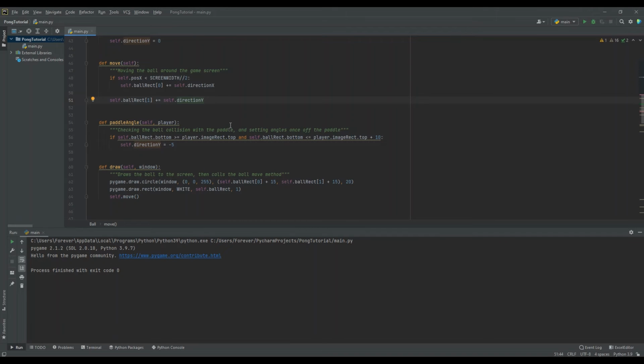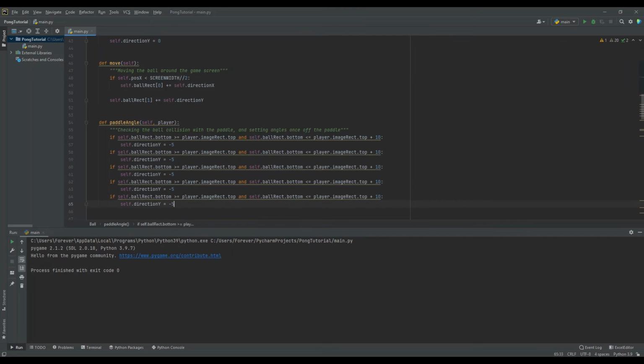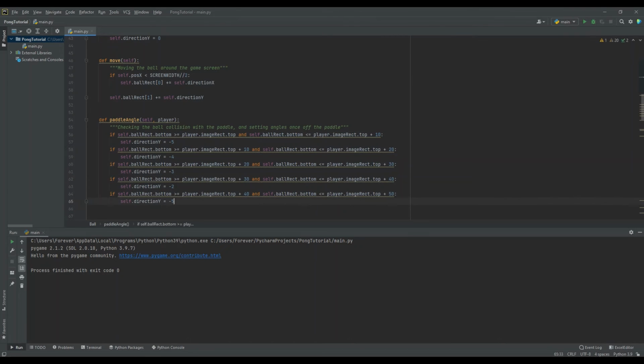That's perfect. It works. This little section here is going to be fairly quick to do. I'm just going to copy paste it a few times. So we're going to have -4, -3, -2, -1. On the second if, we now need to add that 10, and we're going to make 20 there. Then on the third if, after the top, we're going to add the 20 pixels, and at the end, we're going to make it 30. And then at the top, we're going to say plus 30, and we're going to make that 40. Then we make it plus 40, and we make the end there 50. Okay, and then our direction is -5, it's going to be -4, it's going to be -3, it's going to be -2, it's going to be -1.